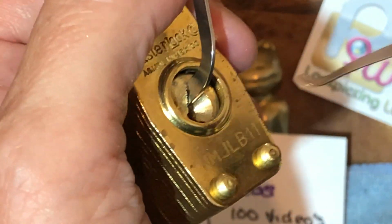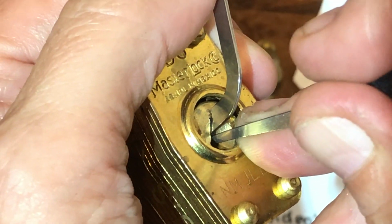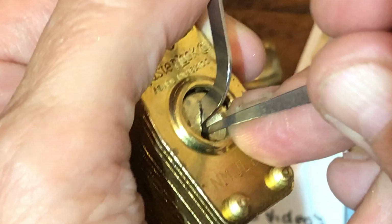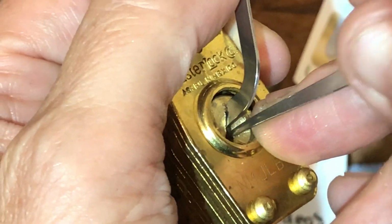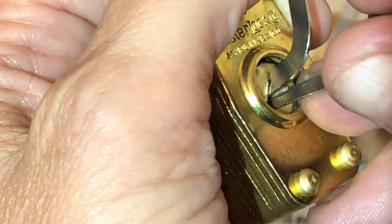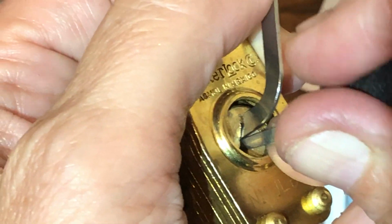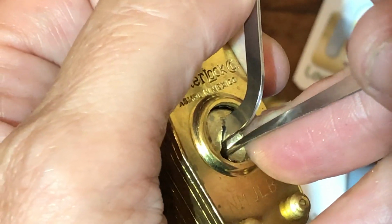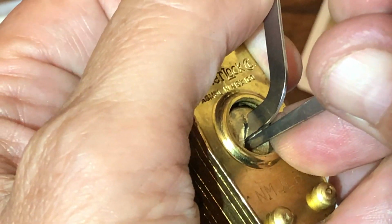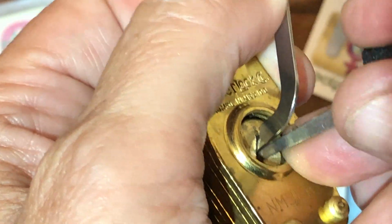I've had some people ask me why I pick in hand. It's because I wanted to learn how to pick in the wild, and you don't get to sit down, you don't get to have advice. So that's why I trained myself initially to pick like this. I don't lean on the desk unless it's a really heavy lock. I'll sort of free float and hope I hold it still for you. Just so that when a situation arises and I need to pick in the wild, like when his friend says, "Can you unlock me gate of 10 years?" I can do it.